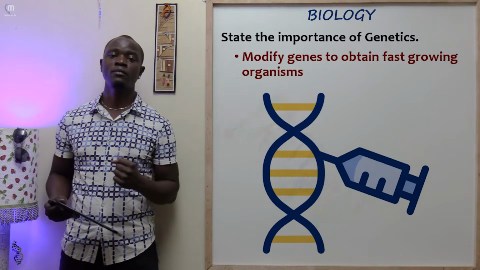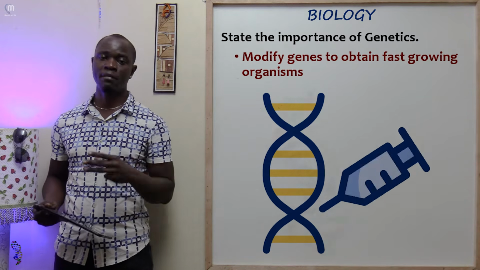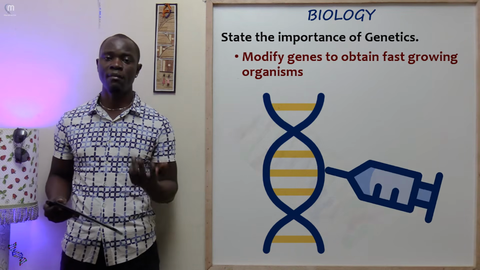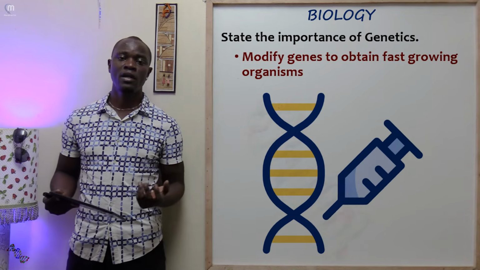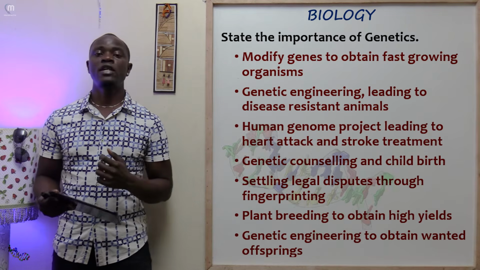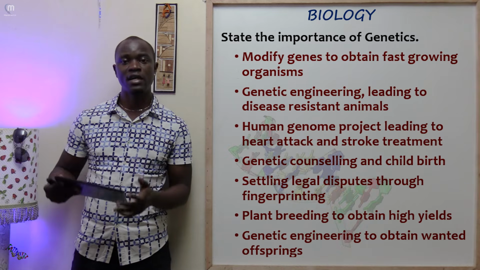Also in the greenhouse, we see that plants are being planted. A normal maize should take 3 months, but now this maize in the greenhouse only takes maybe 1 month. Then the maize is mature and ripe, so it can be fed on. Also through genetics, we get knowledge of breeding, which leads to disease-resistant animals.